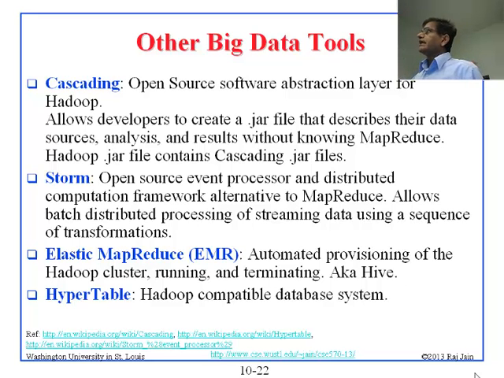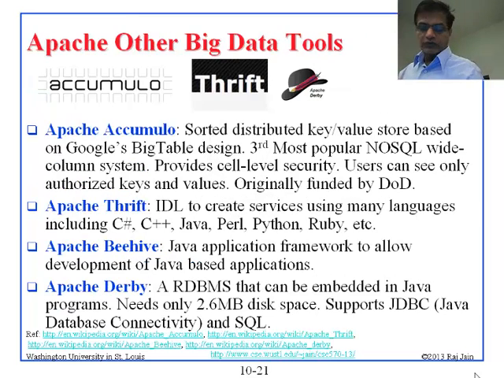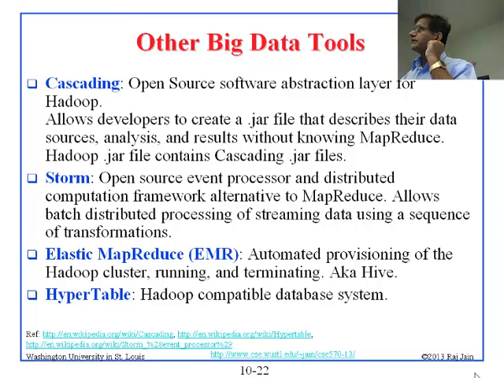Then there is EMR, Elastic MapReduce, which is automatic provisioning of the cluster, naming, etc. So that is basically, actually it says also known as Hive. So if it is the same thing, then why do we have another name? I don't know. Hypertable. Hypertable is another database. So we saw so many so far. Hypertable is in addition to Derby and so on and so forth. Now, it doesn't say whether Hypertable is an RDBMS or key-value, what it is, but these are the tools that go along with Hadoop.